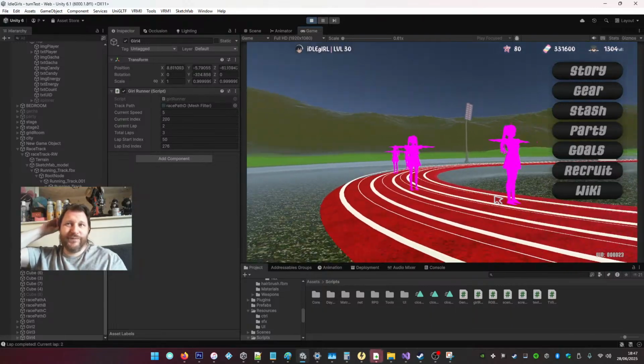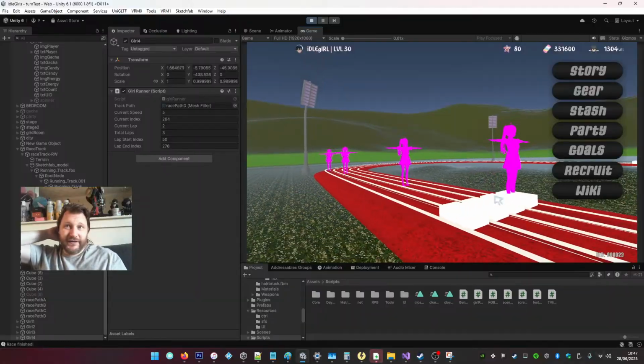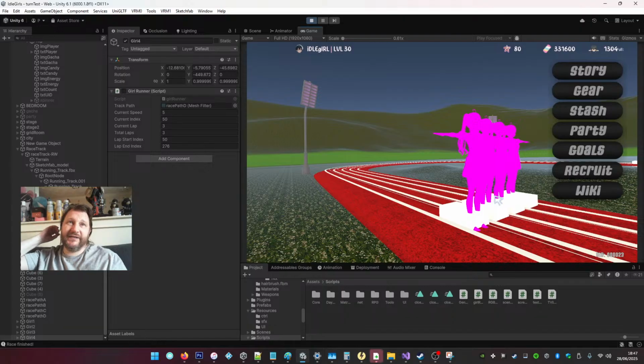It's still quite cool though. I'm happy with the lanes. The lanes are cool, because they are staying in their lanes and they're all running properly. So at least I know that the lane pathing is absolutely perfect.